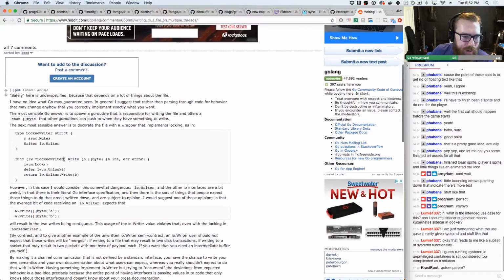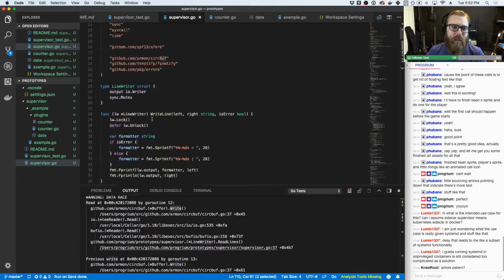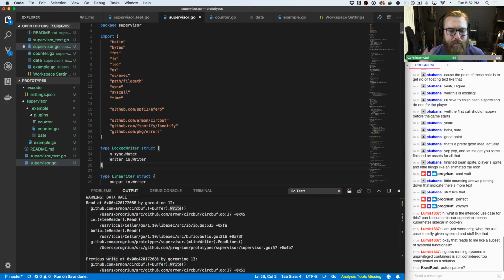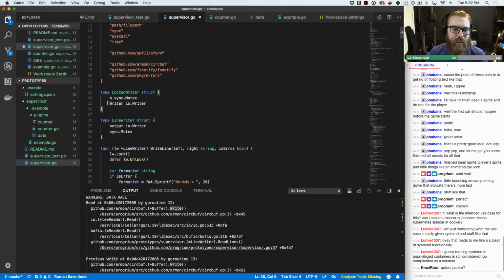Yeah, see, locked writer. I mean, easy enough. I'll just do this. There's a lot of this kind of stuff in Go where these patterns luckily are simple enough that it really doesn't warrant a library, and I really hate seeing libraries that package these things up like they think it's JavaScript or something.